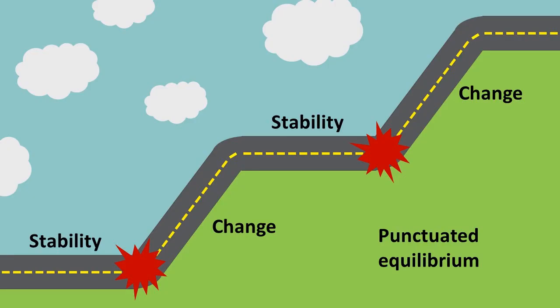We can learn another important lesson about change from the punctuated equilibrium theory in biology. Change management experts suggest organizations experience periods of stability that are punctuated, or interrupted, by periods of change. Managers need to recognize whether their organizations are currently experiencing stability or change before initiating their own changes. Too many changes at once or too much change over time can make it difficult for some people to do their jobs.